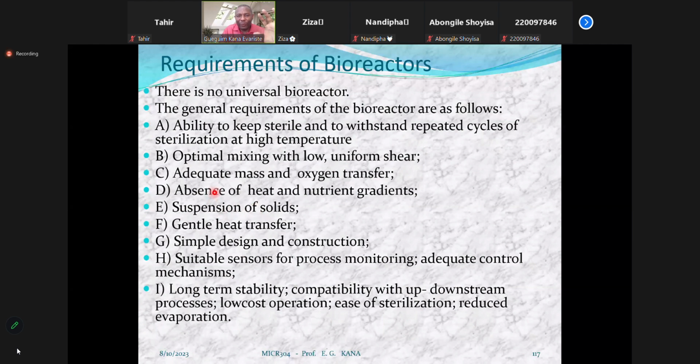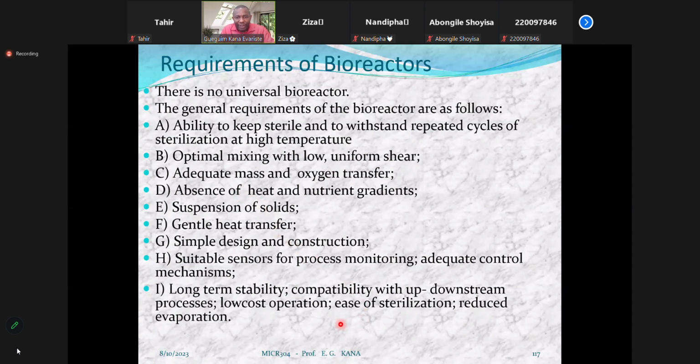Can you begin to sense a problem here, a challenge? You need to mix at a speed adequate to achieve homogeneity. At the same time, you don't want to damage the cells. That is, you have to carry out proper mixing at an optimum speed to avoid killing the cells and also to achieve all the points listed here.